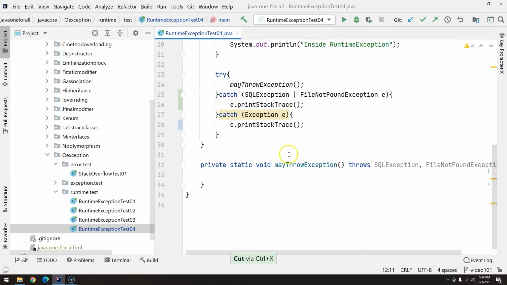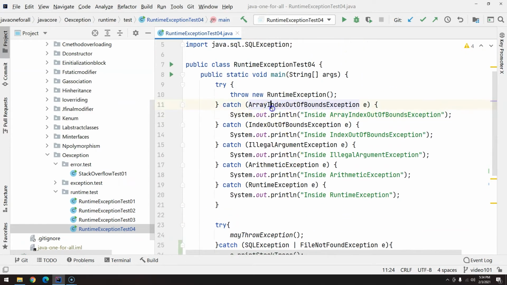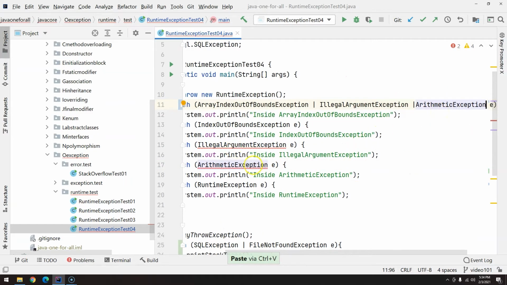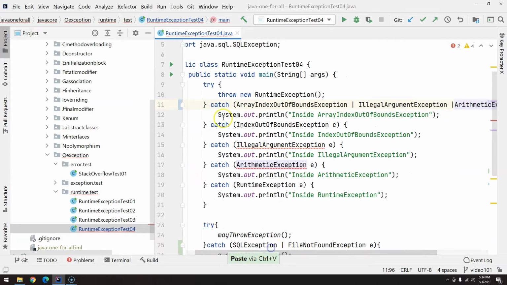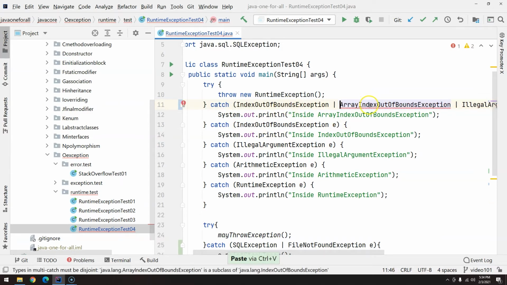Now just to show as an example, we have array index out of bound exception. We can add all of this right here, so illegal and arithmetic. But if we try to add the index out of bound that is in the same inheritance tree as array index out of bound, you would notice that we have a compilation error.